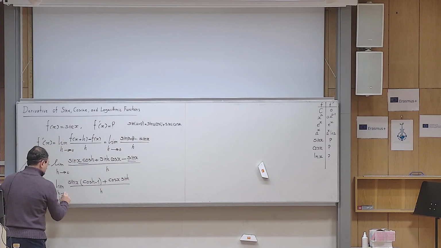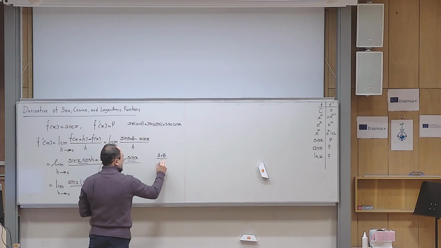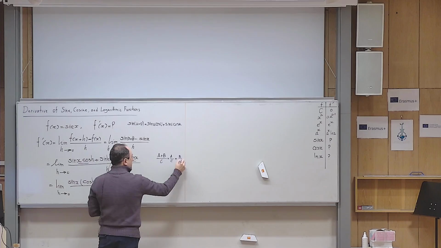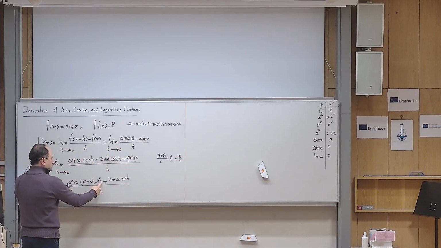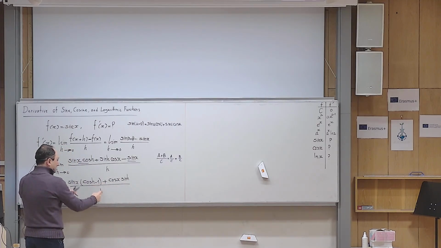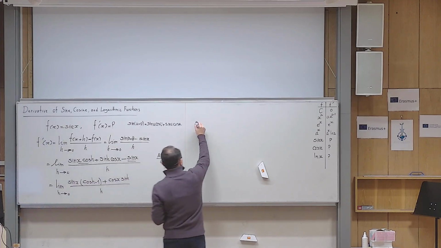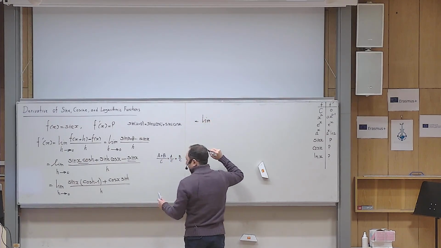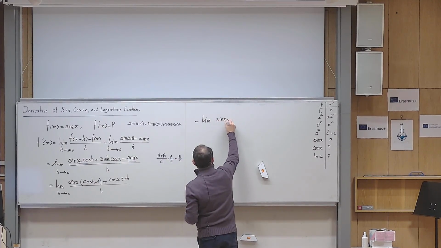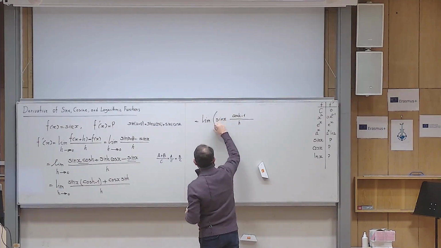H goes to 0. And of course, you already know that if I have a plus b divided by a single c, I can write a over c plus b over c, yes? So I will take this to be my a, this one to be c, this one to be b. So I can write this divided by that, plus this divided by that. So I will write it down. This becomes equal to the limit, this one divided by that, I would write sine x here, and then cosine h minus 1 over h here. Yes?